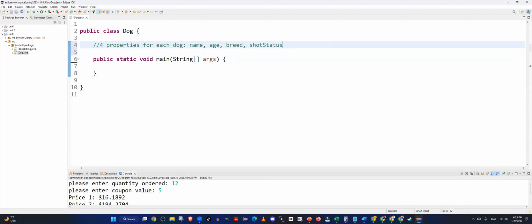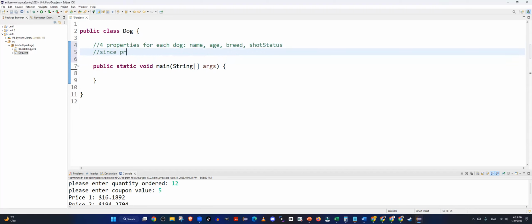Since the properties are for each dog, the properties will be non-static.